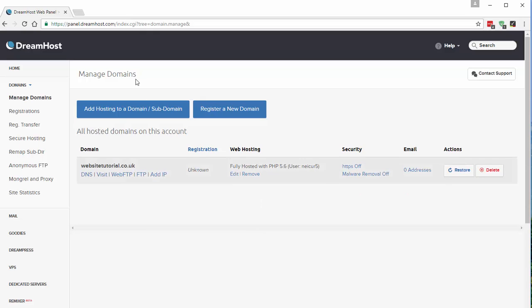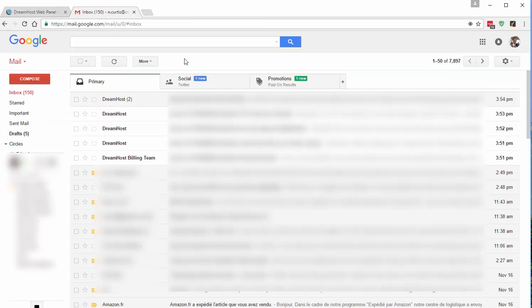So what I want to do is go and check my emails to see if we've got an email about this. So I'm in my email account, and I haven't actually got an email about this domain name yet. And it said it could take 15 minutes, so I'll just come back and refresh in 15 minutes' time. I do have some other emails from DreamHost about this account that I've set up, which you can read through later if you want to, but I don't need to read this. I'm just going to come back in 15 minutes to see if I get an email about my domain name.